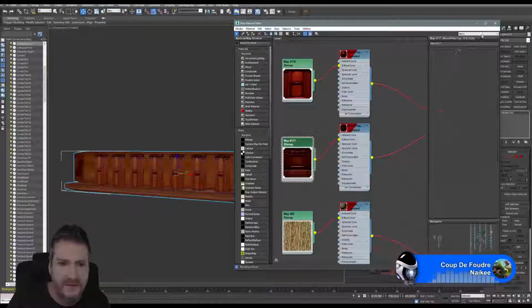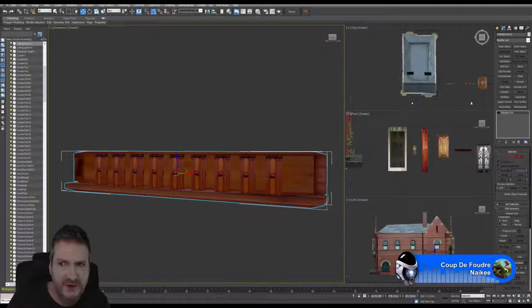Alright, let's export this model piece. We're going to call this one, what do we call this one? We'll call it Wood Deco Separator.